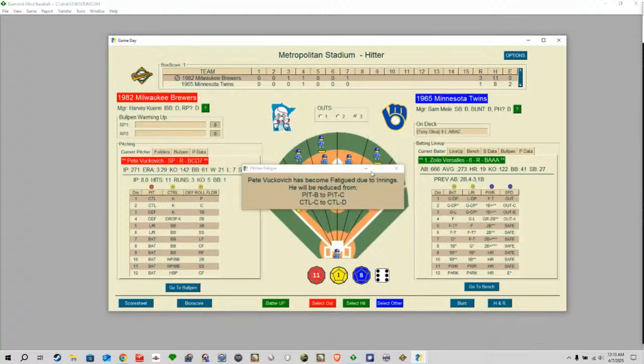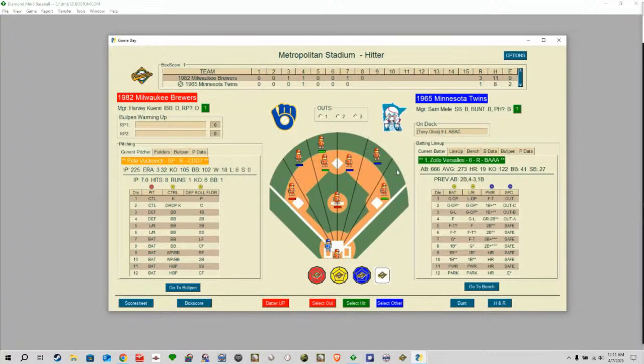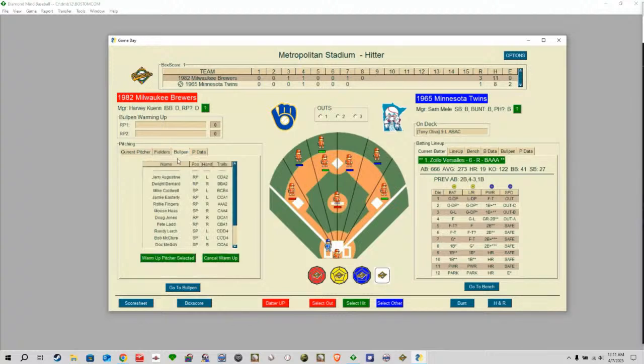All right. And Pete Vukovich now is fatigued. So, Nate, you know this team better than anybody. And I don't remember. Is it too early for Rollie Fingers? Got to get somebody up there. And I don't know who. I can't remember what pitcher out of the park selected here.